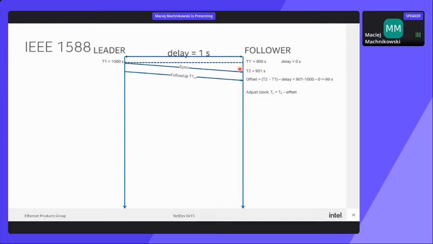the follower will capture the timestamp when this packet arrived. And after this, in the two-step version of 1588, we will get the follow-up packet, which will contain the timestamp when the sync packet actually left the leader side.